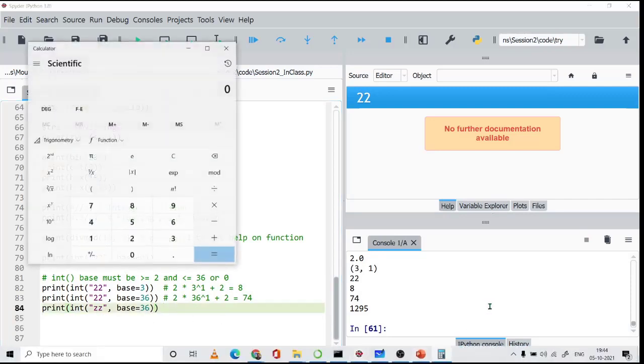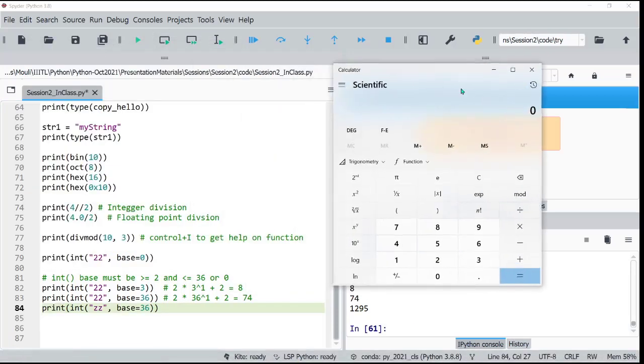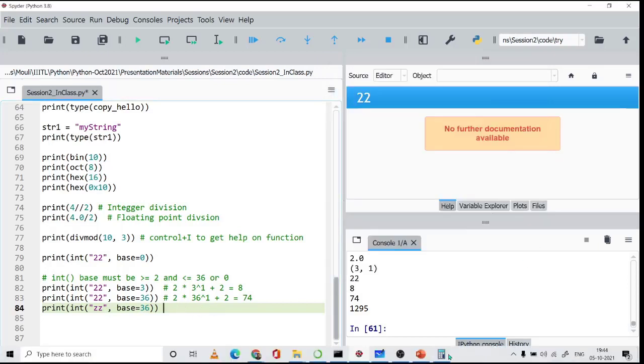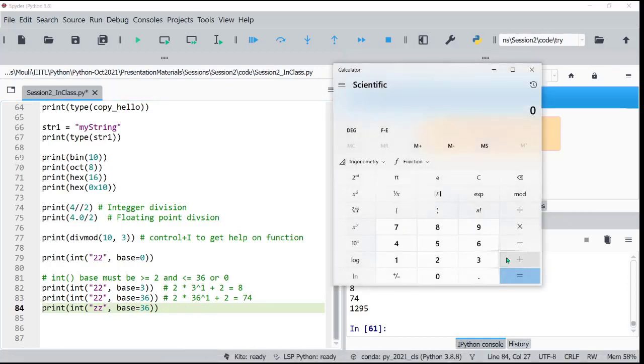I'm not very good at arithmetic, so can you help me get this value? I'm not going to say write it. Maybe you can try it out.